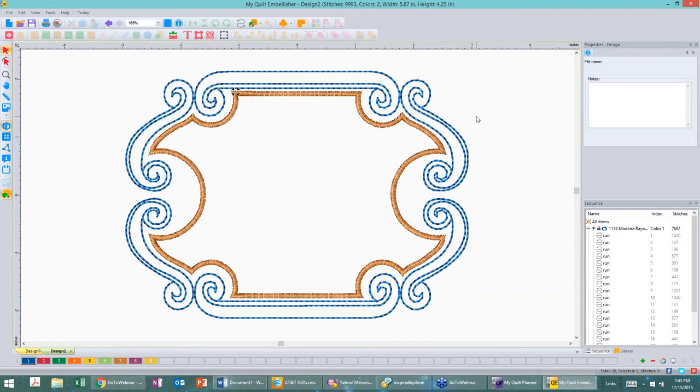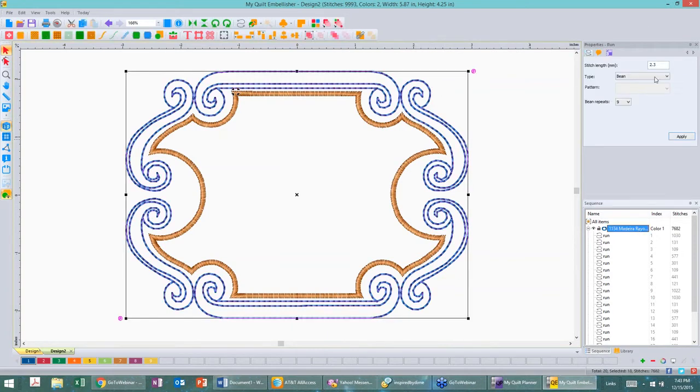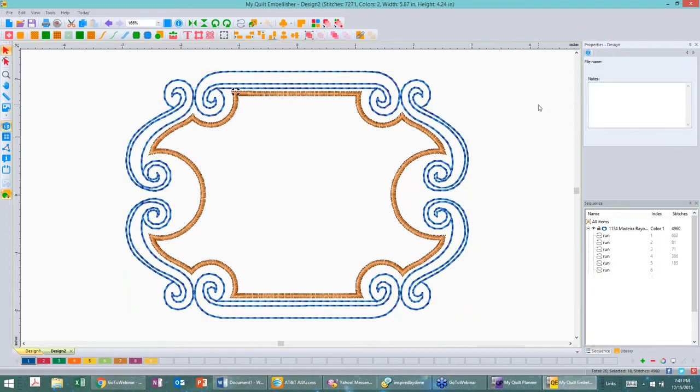So if you want to get the look of DMC floss that has 6 strands, increase your stitch length to 3 and make your bean stitch 5 or 7, and apply that, and you will really have a pronounced stitch there, and it will look perfect, and it comes back in that hole every time, which is really cool.